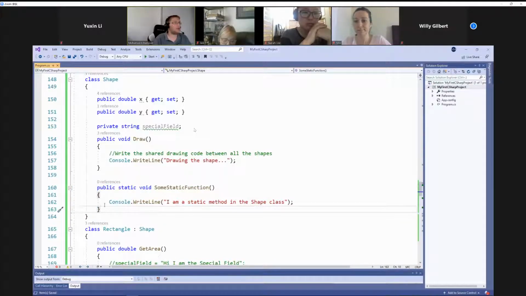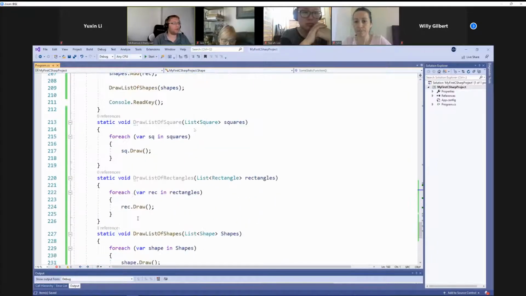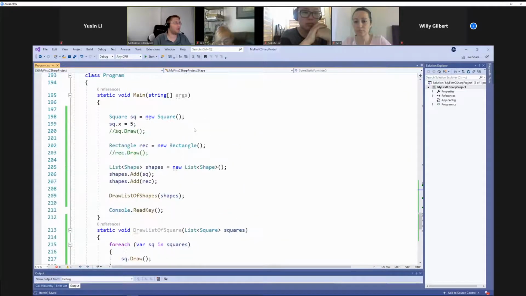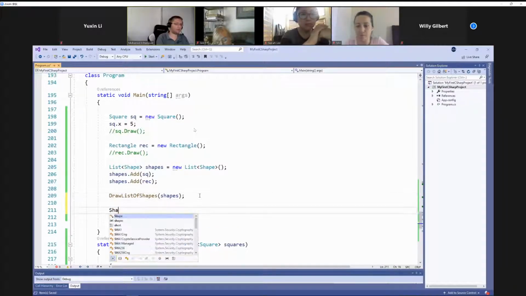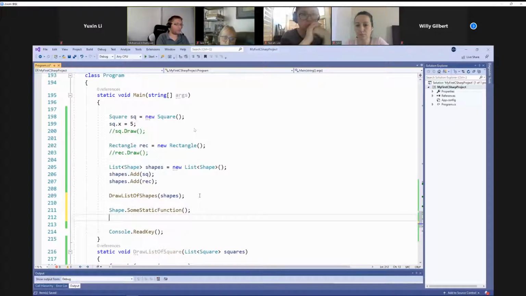And this function, you can't inherit it. Now, you can still call it, for example, here you can say Shape.SomeStaticFunction. You can still call it from Square, but you will notice that Visual Studio is telling you that's not the correct thing.